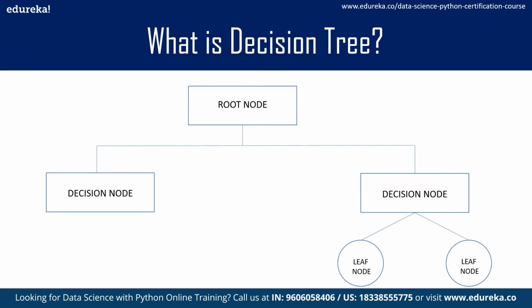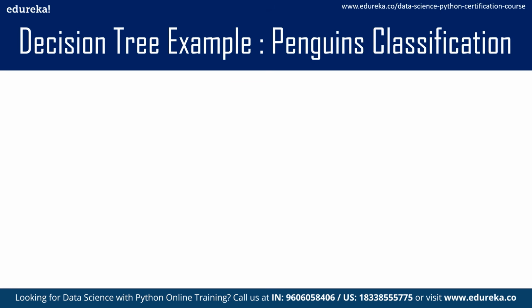Another thing to note here is that decision nodes provide links to the leaf nodes, and a decision tree breaks the data set into smaller subsets. Splitting is done at nodes, and at the end of the tree, the final point, the decision or the prediction is made. Now let's construct a decision tree and take an example of penguin classification.